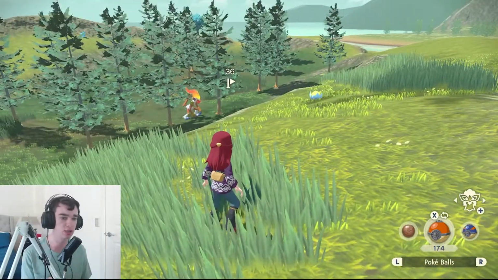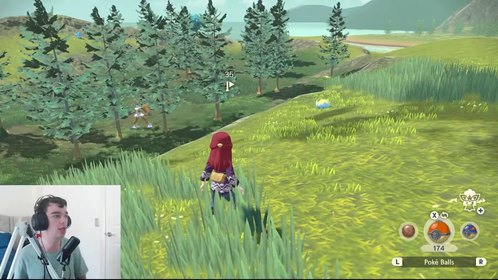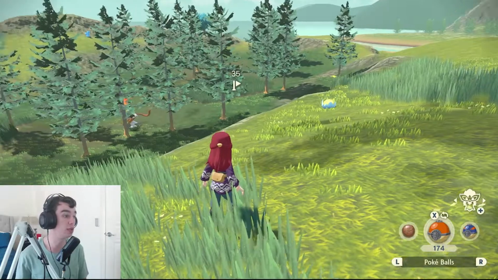So this right here next to the Alpha Infernape, this is where you're going to find Landorus. He's going to be flying around. I've already caught Landorus, so obviously I can't show you catching Landorus. But what I will do is, at the end of the video, I still haven't caught Tornadus. I'm going to show you how to catch Tornadus with absolute ease.